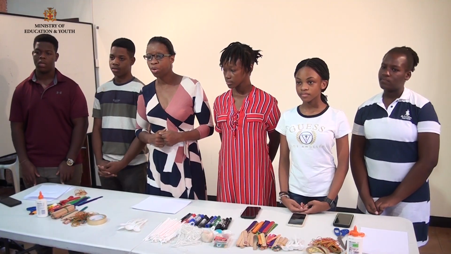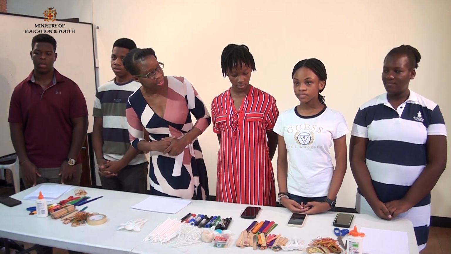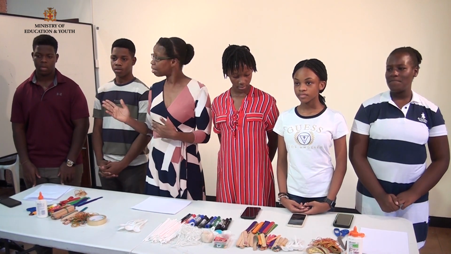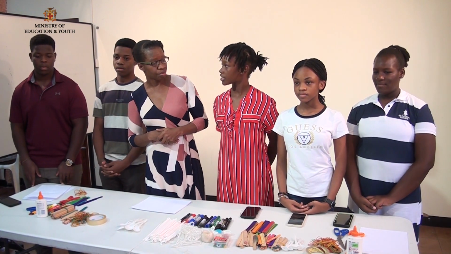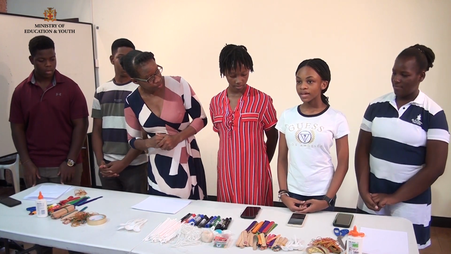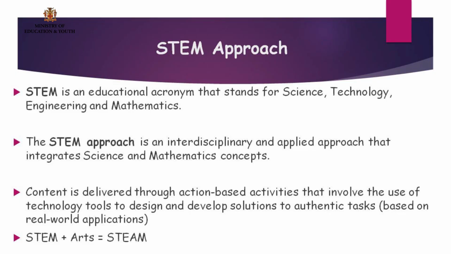Okay, so the goal here for STEM integration is really to help students develop skills. But before we look at that, let us find out what this acronym really means. What does STEM mean and what does it represent? So, Grayson, what is the S? What does the S represent? Science. Science, all right. Stephen, the T? Technology. Technology. What about the E? Engineering. Engineering. And the M? Mathematics. Mathematics.